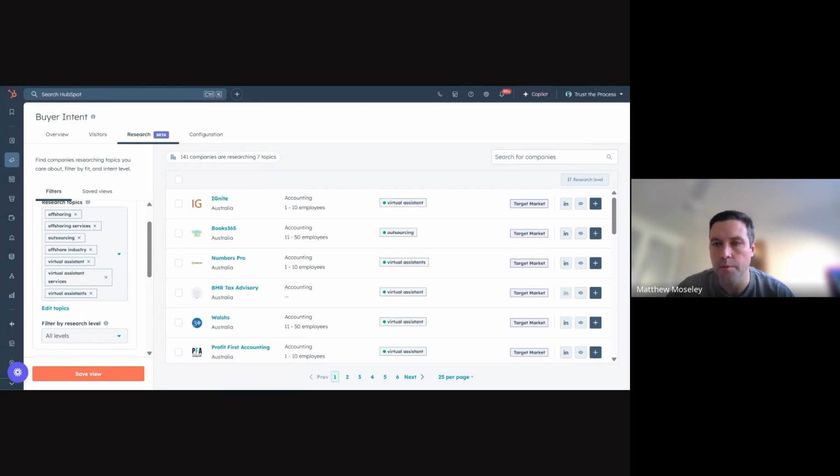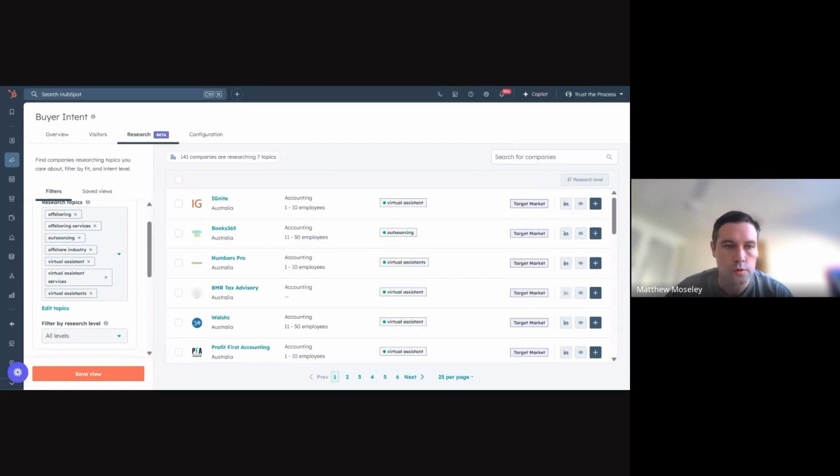We need to go to their website. We need to try to find the right person to contact. If you are using something like Apollo or Zoom Info, you can use that to jump in and get those details readily available and find the right contact person. And obviously, to be able to use this, you probably need to really know who your ideal customer profile is, so you know the right person to target.